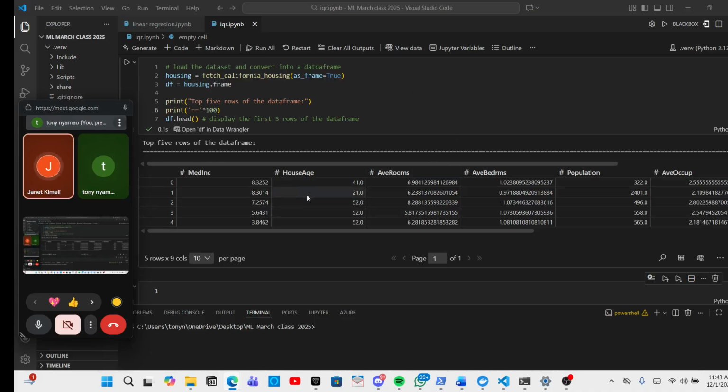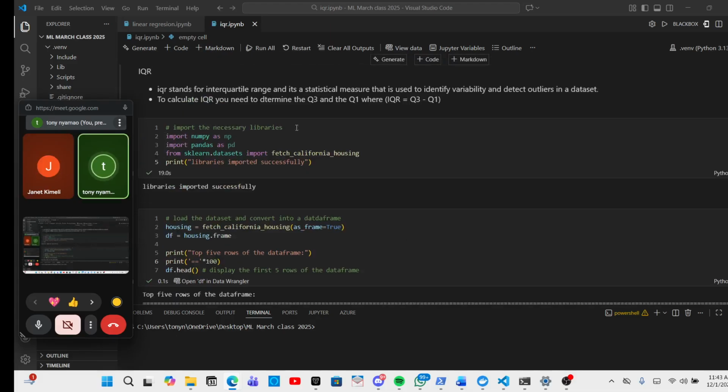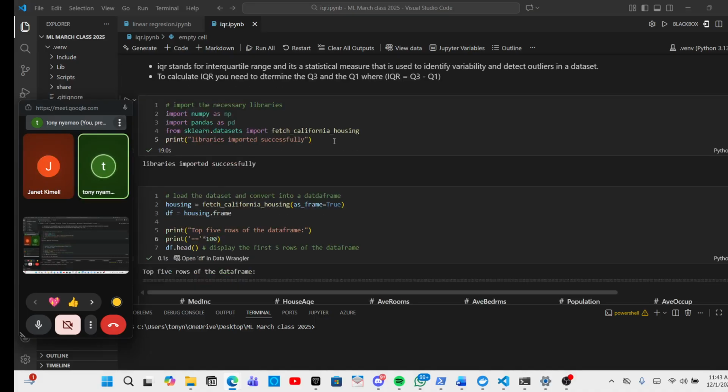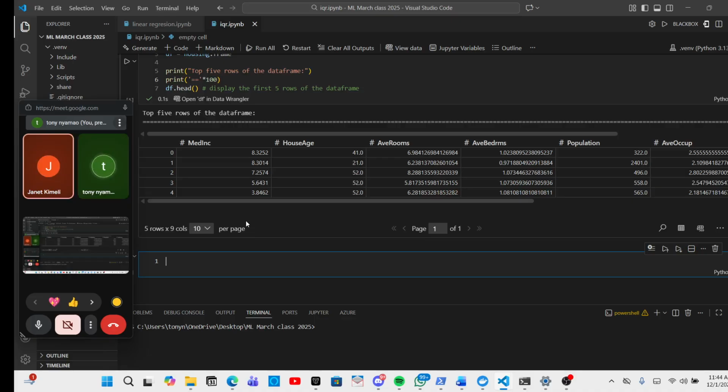Yes. Okay. Now, as I was explaining on the IQR at the top here, I've mentioned percentiles and the quick way to see the percentiles affecting your numeric data points. It's by making use of df.describe.